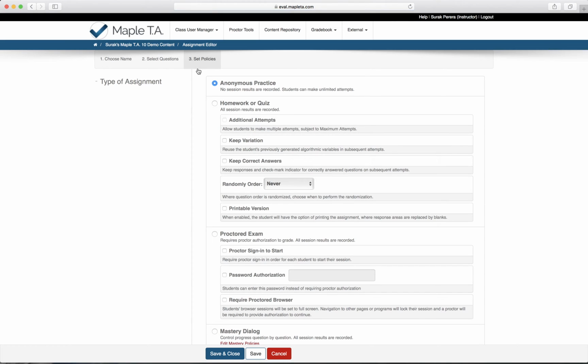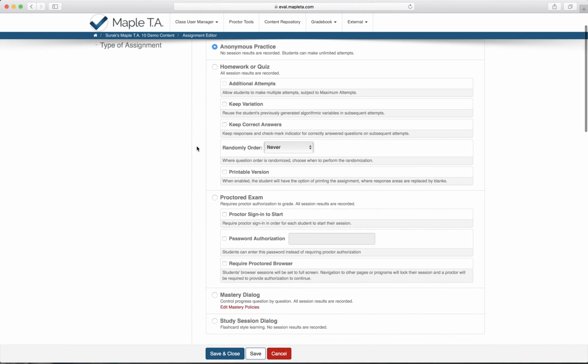The final part is how you want to set the policies for this assignment. Assignments can have different purposes. They could be for formative or summative assessment. You can have it as an anonymous practice, where sessions are not recorded in the gradebook.